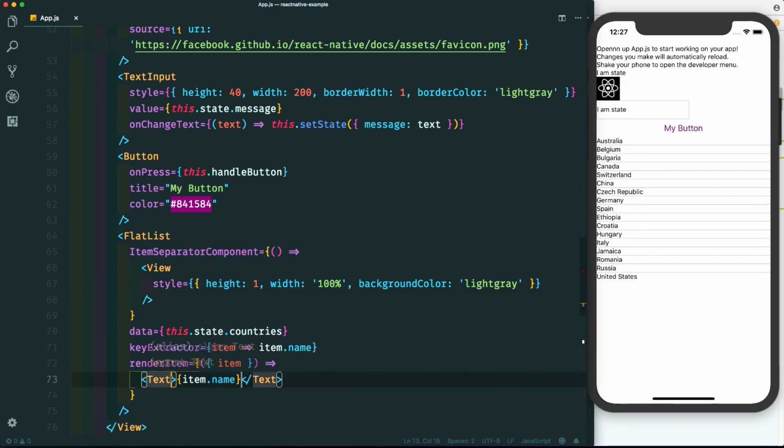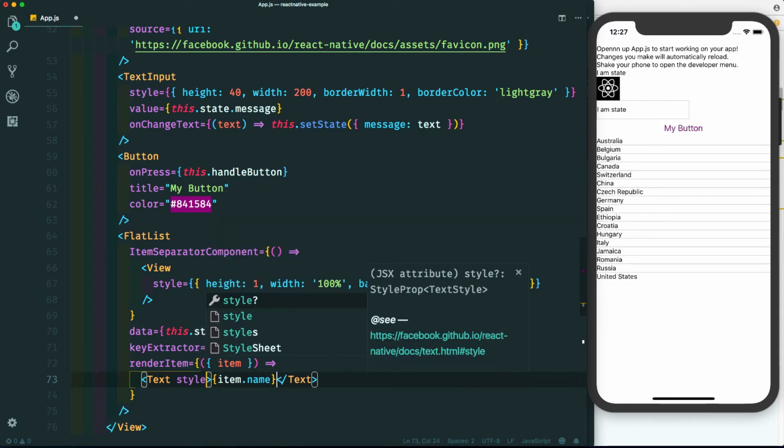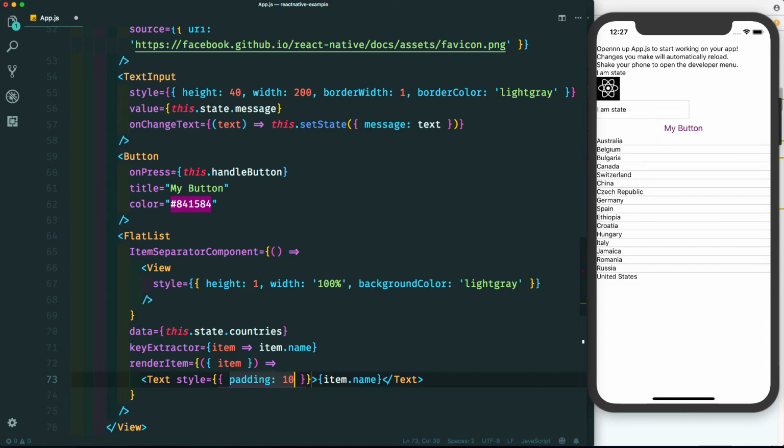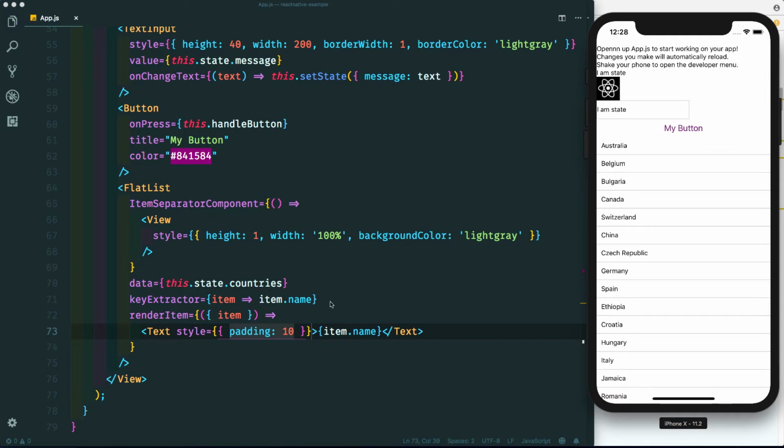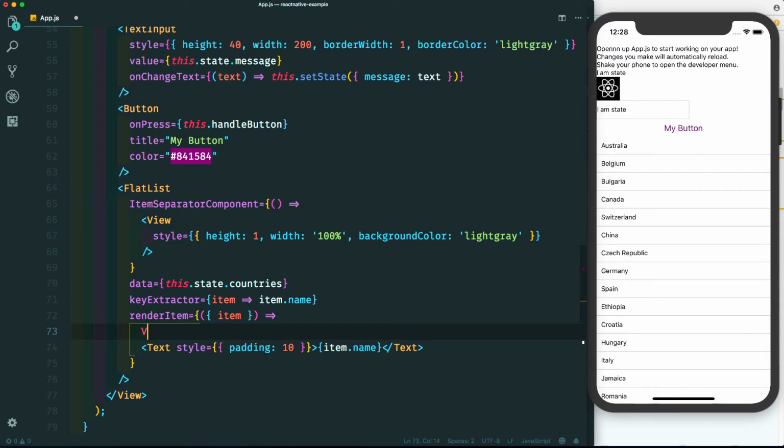And let's just give some padding here. So style equals padding, say 10. Okay, that looks better. Is this scrollable still? It is. Cool. Okay, so these items also have images associated with them. So let's go ahead and add the image to the left of it. So to do that, we're going to have to wrap this text component in another component because there has to be a root element here. Okay, it doesn't work like that. Let's do it manually. So if we just do that, this should still work, but now it's wrapped in a root component.